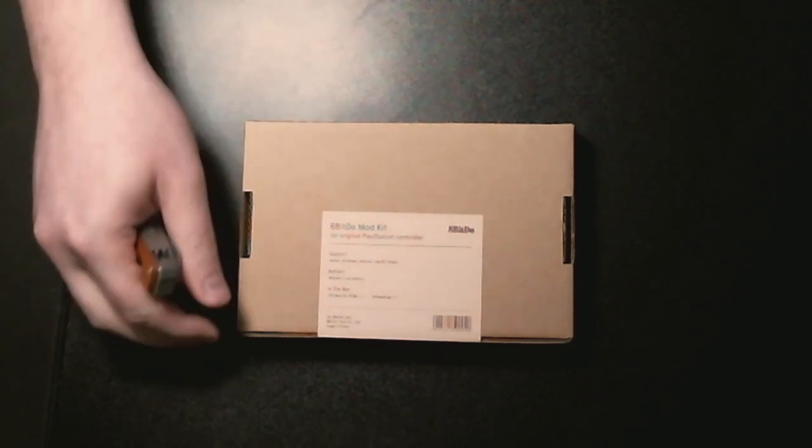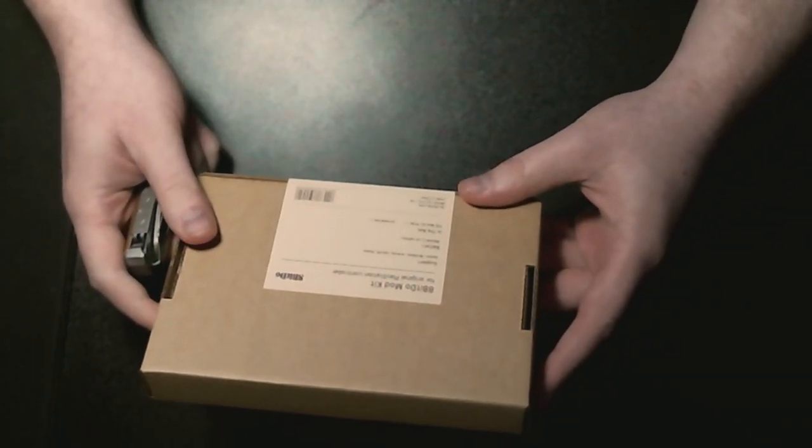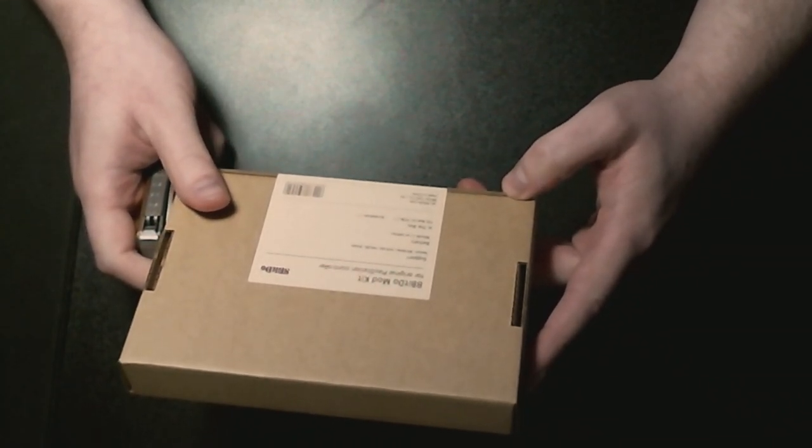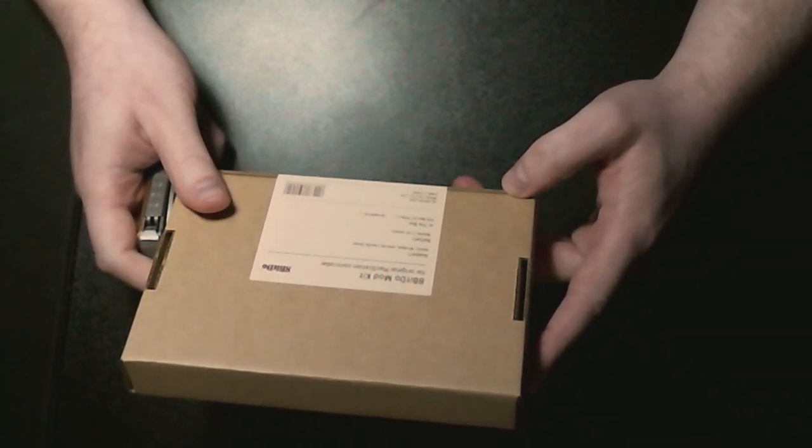8-bit dual mod kit. Okay, and what's in this thing? I just realized I'm doing things upside down when I shouldn't be. In the box, we have a mod kit PCB and a screwdriver. Neat.